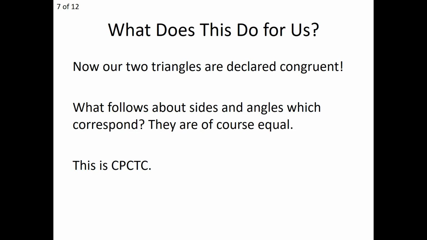What do we call this? We call this CPCTC. It's what we saw in our very first lesson. The corresponding parts of congruent triangles are congruent. Well, these corresponding parts are our corresponding angles and our corresponding sides. So what remains, right, we start off with 3 pieces of information, but by declaring congruency, we now actually have 6 pieces of information. We know that the other corresponding angles and the other corresponding side have to be equal in measure because of our congruency. If we can prove two triangles to be congruent by side angle side, then we can also then invoke CPCTC to declare that the other corresponding parts also have to be congruent to each other.